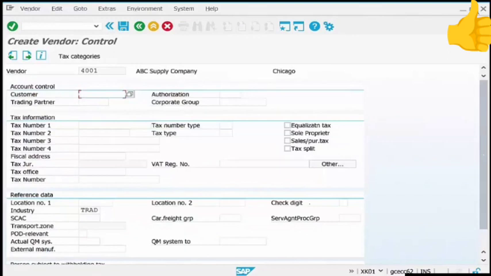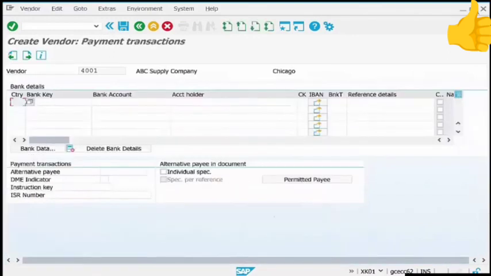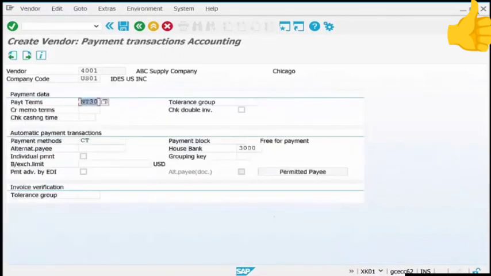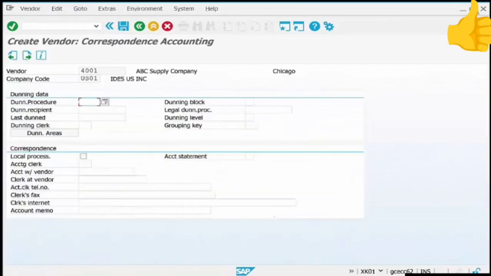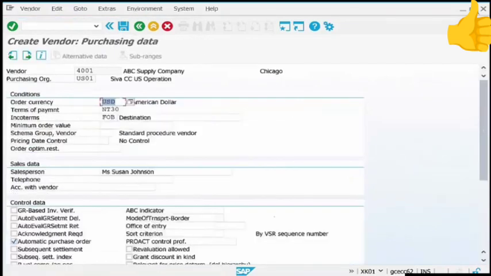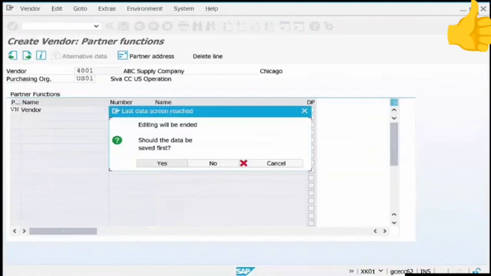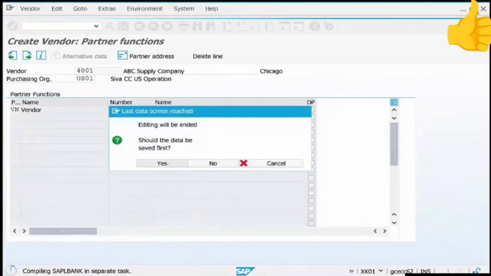So let's keep going. Hit enter. Enter. Enter. Enter. Enter and save. So you've just created the vendor 4001 as ABC Supply Company.